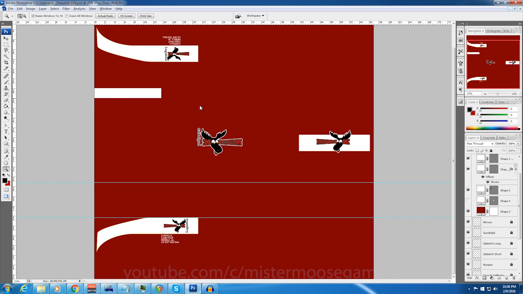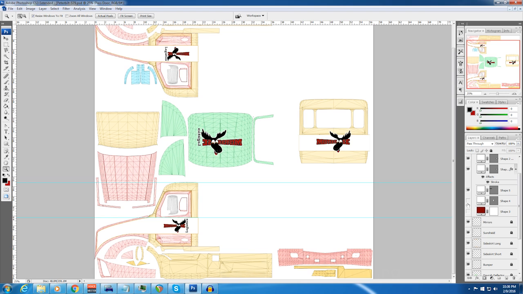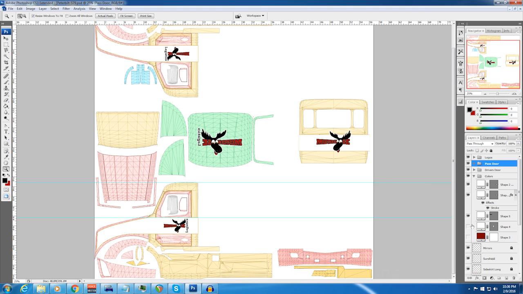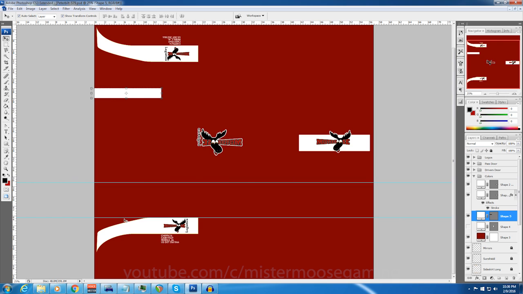You'll see like I made the visor up at the top. I want the visor to be white. So I've taken and I've put a little white bar up here. Here's the visor portion again. I want that to be white. So I made a little white box that is covering that up. If I click on it, you'll see the outline of it. That little white box is covering that portion up. That means my visor is going to turn out to be white. Everything else is going to turn out red. Hopefully that makes sense to you.